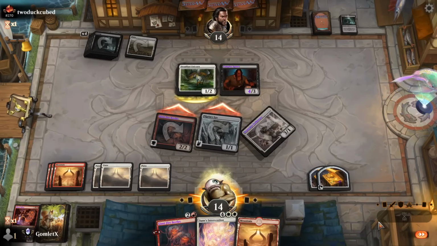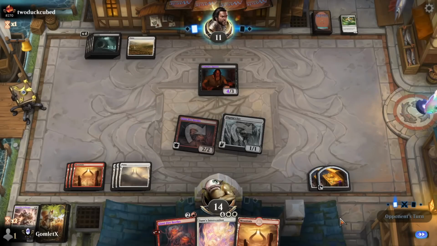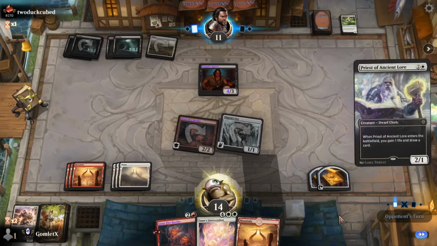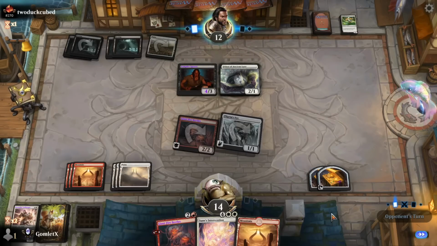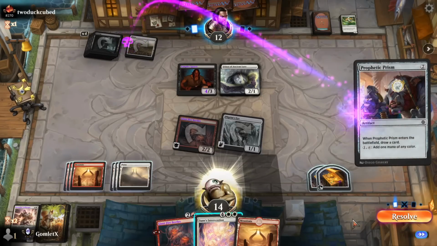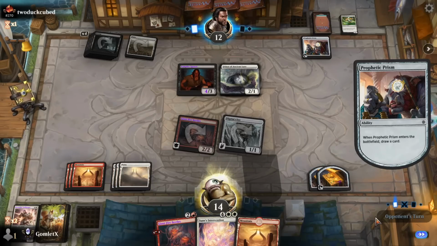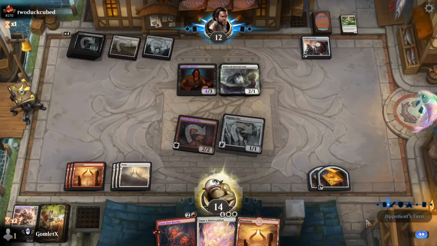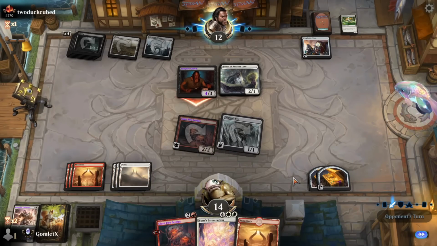Alright, hit for 3. They're down to 11. Priest of Ancient Lore. Hoping the new hand wouldn't be super great, but Priest of Ancient Lore is a pretty good start. And Prophetic Prism. 2 for 1's the deck. We can blow up the Prism, but it doesn't really matter. I doubt they need that mana fixing, they just need the card draw when it comes in there.